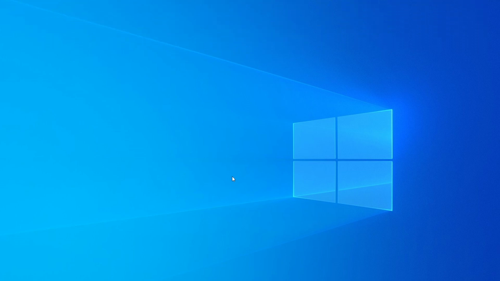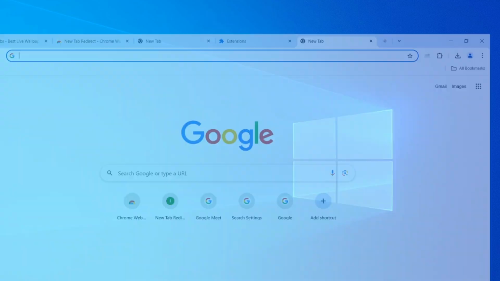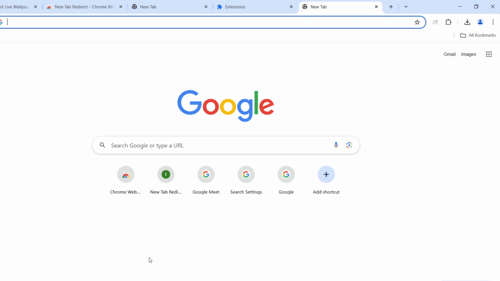If you are tired of the default background and want to customize your browser with an animated touch, this guide will walk you through the process step by step. By default, Chrome only allows you to set static images as your background, but with a few tricks we can add a moving GIF to make your browsing experience more exciting. Let's start with the first method.